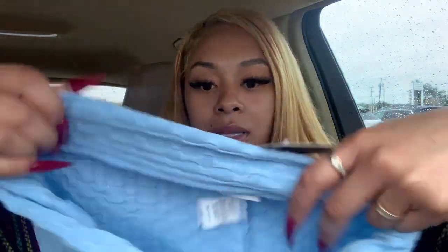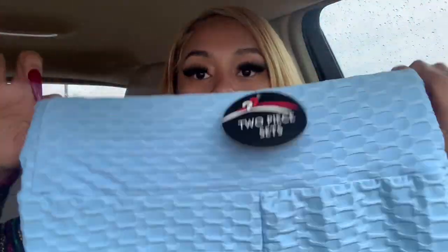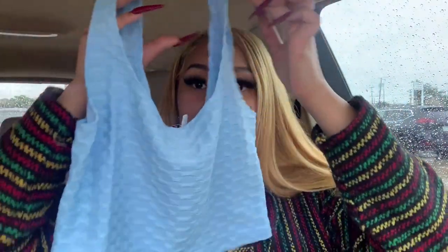And then I grabbed these. I'm sure y'all have seen this print everywhere. I got the shorts with the top. And I like this set because in Mexico, we didn't do any activities, mainly because we didn't want to. We were just there to relax. We didn't want to work up any type of sweat.